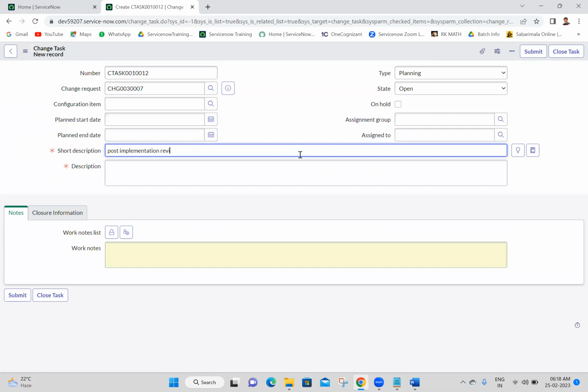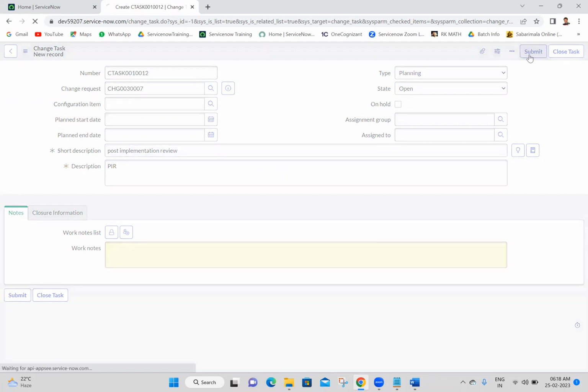Why am I creating these two tasks? Because the change is created by somebody, and implementation is done by somebody else. And why am I creating a post implementation review change task? Because the testing team is different, our development team is different. So the testing team has to test this implementation of the change request. Got it, everybody? So I'm creating separate tasks for them.